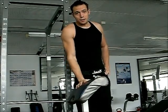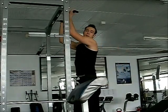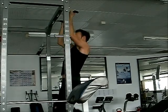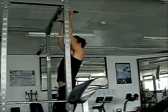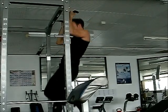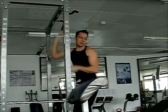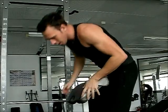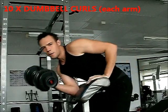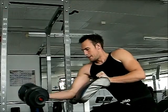I'll just go through once so you can see what I'm doing. So we start at 10 pull-ups, all the way down to all the way up. So it's 1, 2, 3, 4, 5, 6, 7, 8, 9, 10. And you come straight onto this with the dumbbell, and we're going to go down 1 and 2, third one all the way and up.